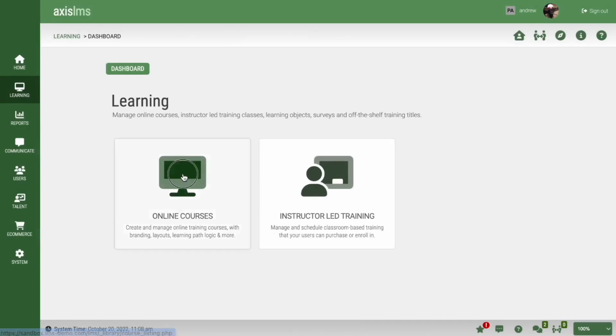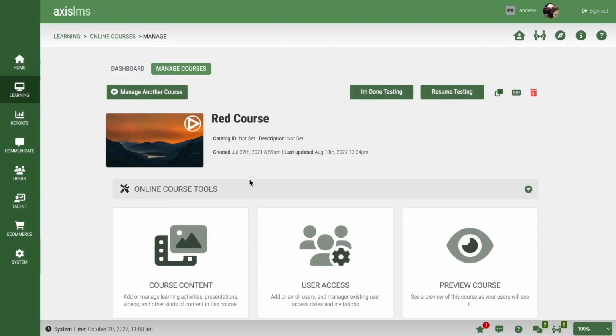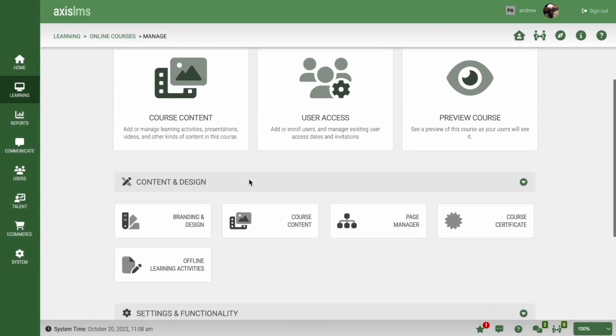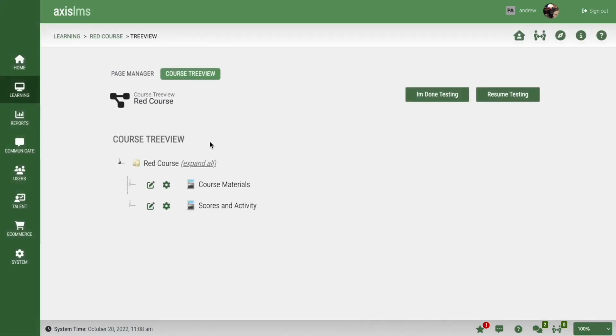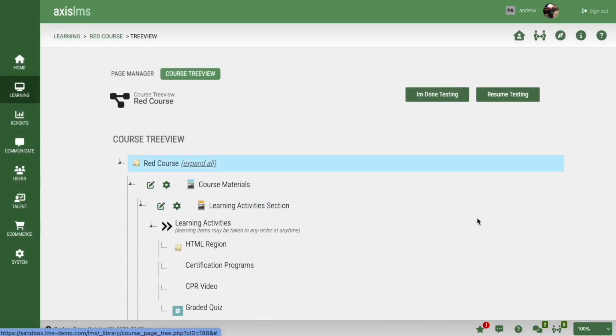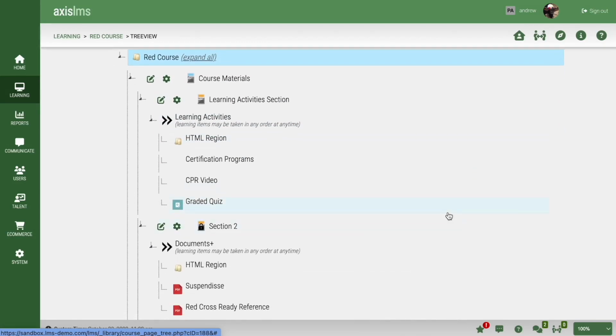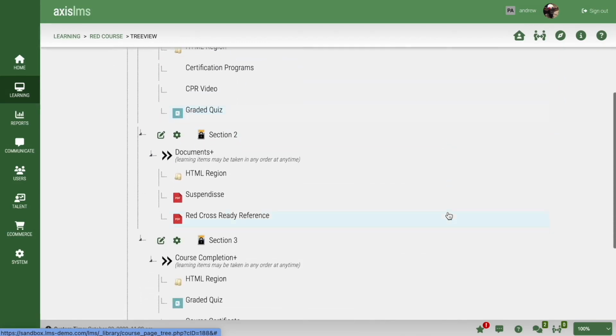Unlike the Getting Started video, this time, we'll be going in through the Page Manager. I'm gonna show you the finished project by swapping over to the course tree view, and then expanding all items. So here, we can see I've got 3 sections on my course materials page, but 2 of these have a lock icon over the top. What this means is, these sections have special requirements in order to be accessed, unlike the unlocked sections, which are always in view to the user.